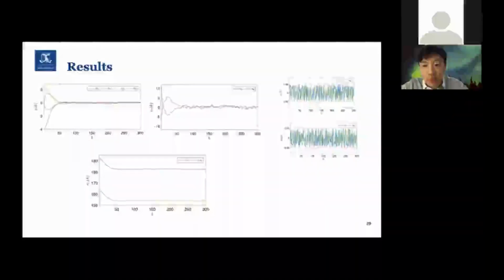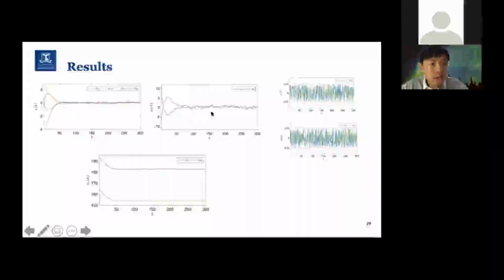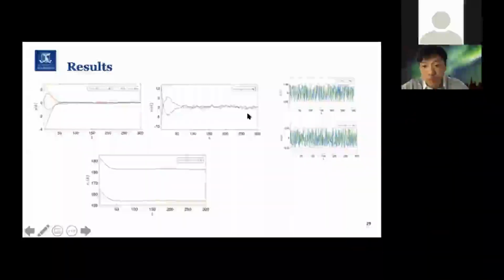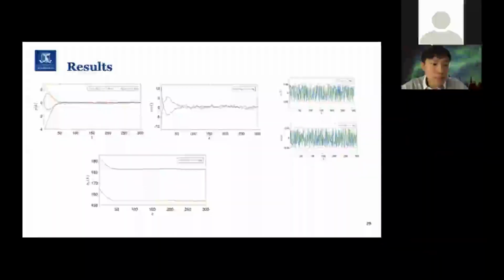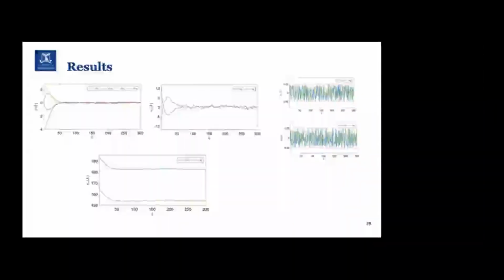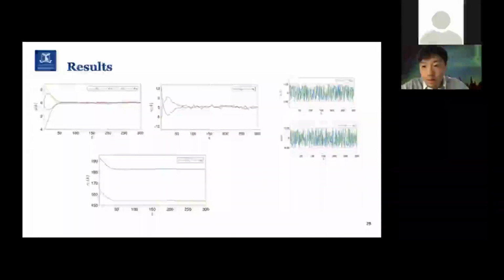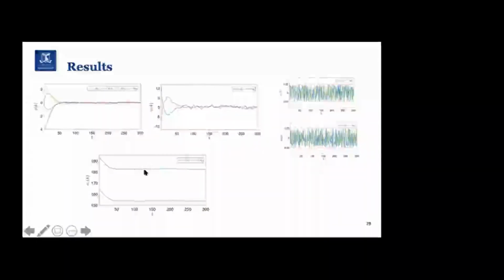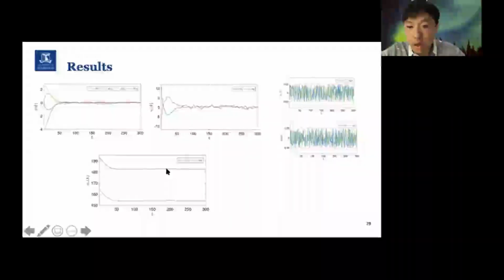From the result, we can see the closed loop trajectories. The first figure is the state. The second one is the input. They are both stable and converging to a region. And besides, from the optimization solution, we can also extract the solution for the alpha i. In this case, since this system is 2D, we have two alphas, alpha 1 and alpha 2. From the online solution, the terminal set size is decreasing until reaching a neighborhood of constant values.